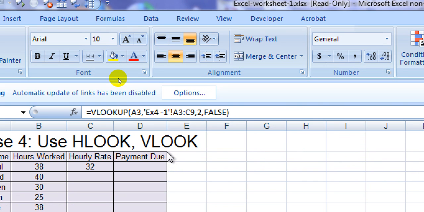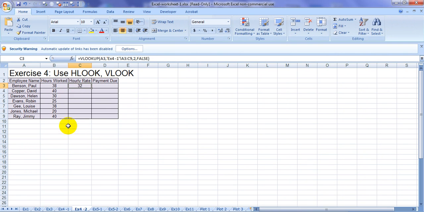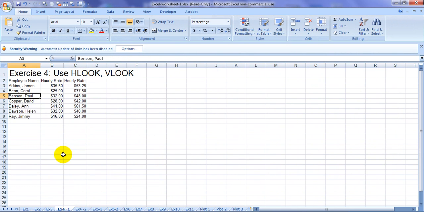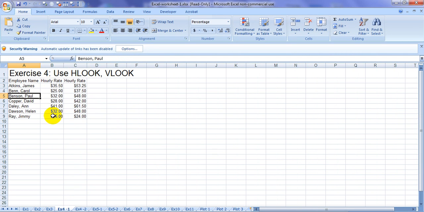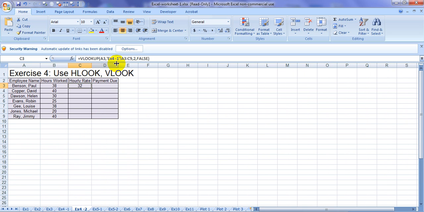And then in that sheet I say from A2 to C9, and if you find Paul, then bring back the value of the second column. Instead of second, I can write third, and in this case obviously it's going to bring 48, but it's not what I need, so I bring the second.